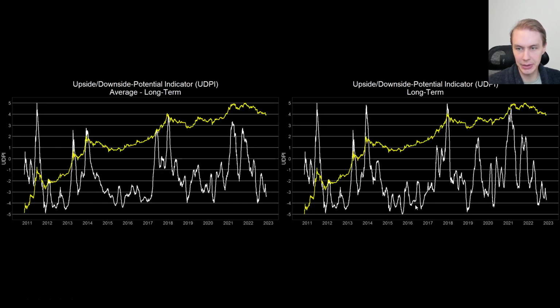And just again, to kind of compare the Bitcoin UDPI to the average UDPI a little bit more directly. So this is the Bitcoin UDPI over here. This is the average long-term UDPI. You can see how they're different, but they're telling useful information, right? And one of the places where they are quite different is over here: Bitcoin on its long-term UDPI got up to around 2 here and here, which is risky, right? That's fairly risky. That's certainly above the neutral point.